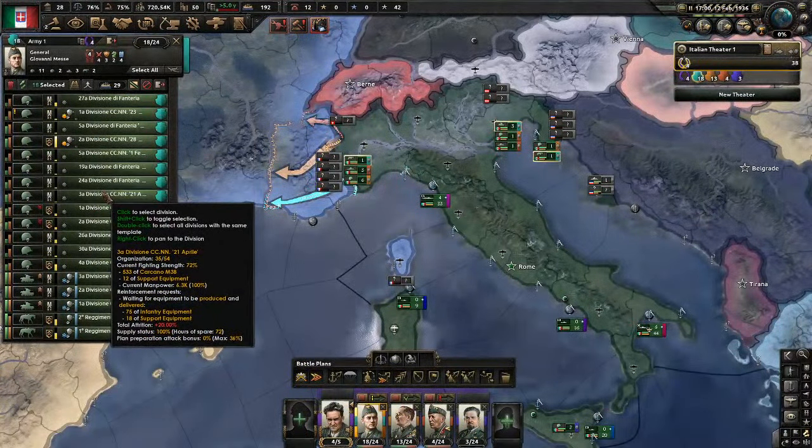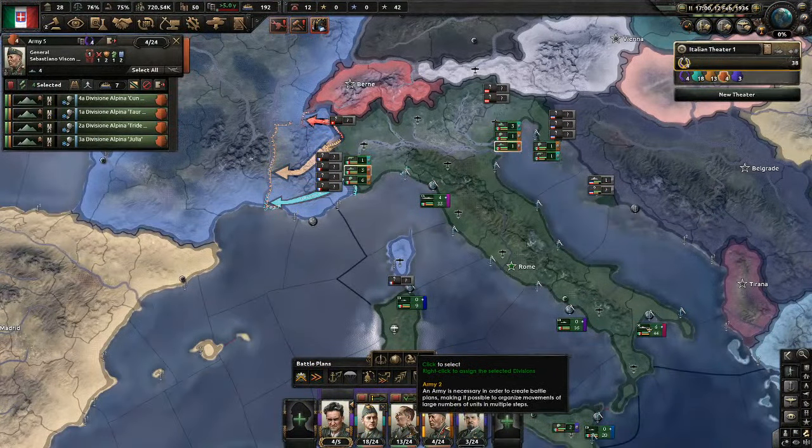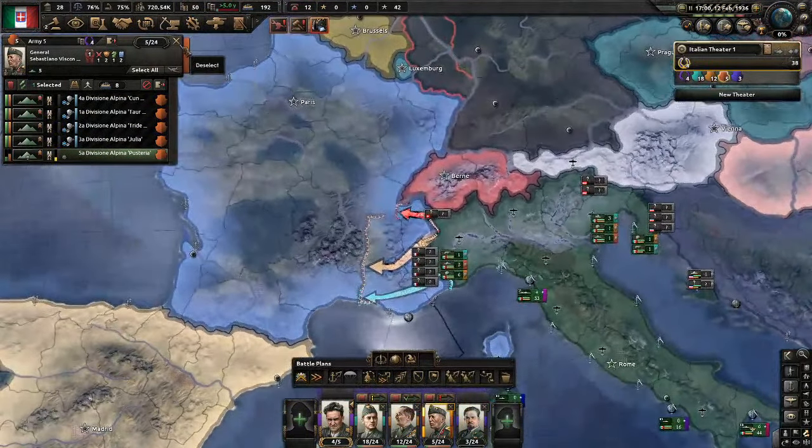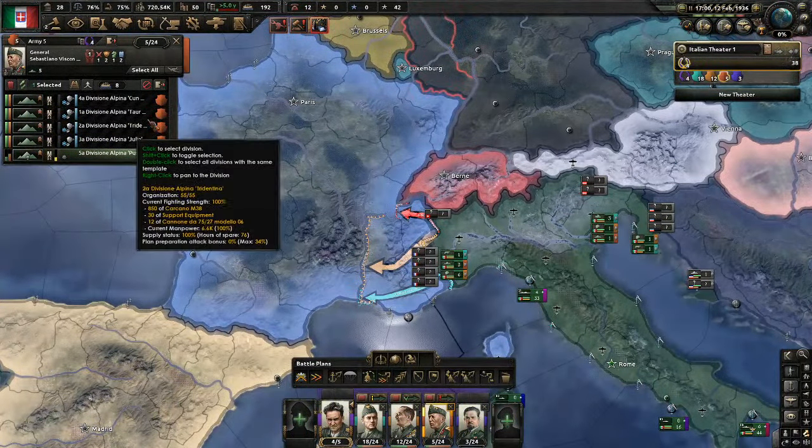This is wrong. Where's the other mountaineer? Somehow it's in Cavallero. Okay, move him over. All the mountain divisions are with Praska.